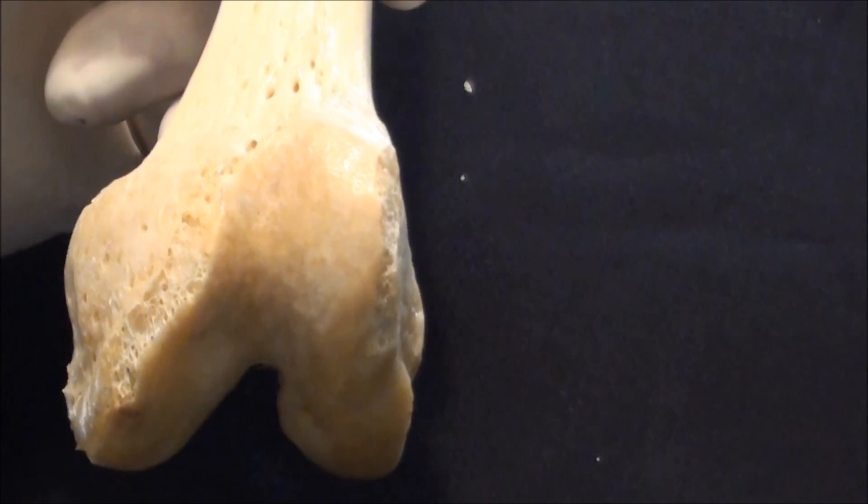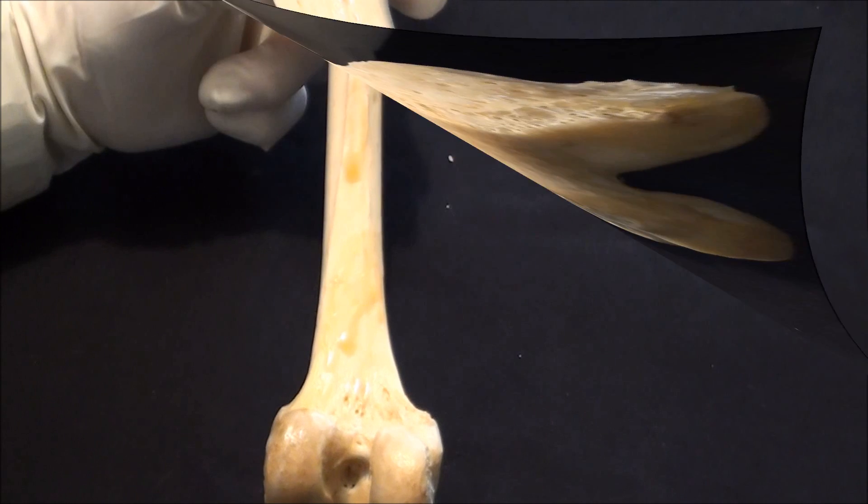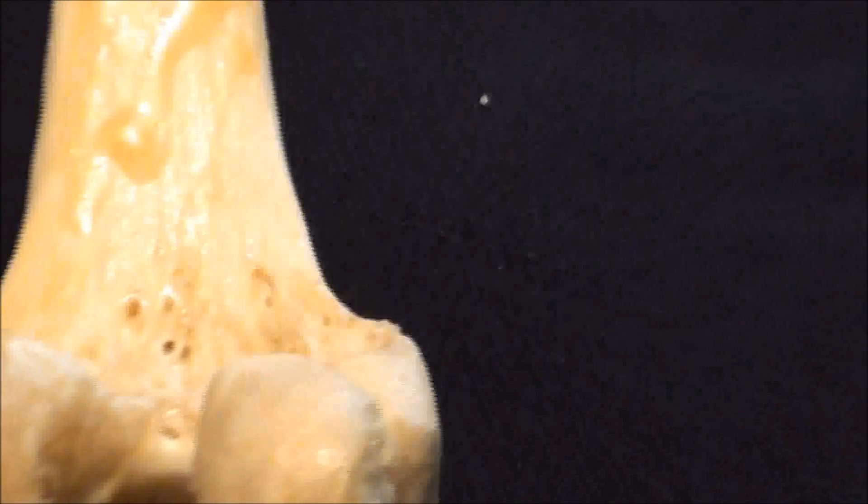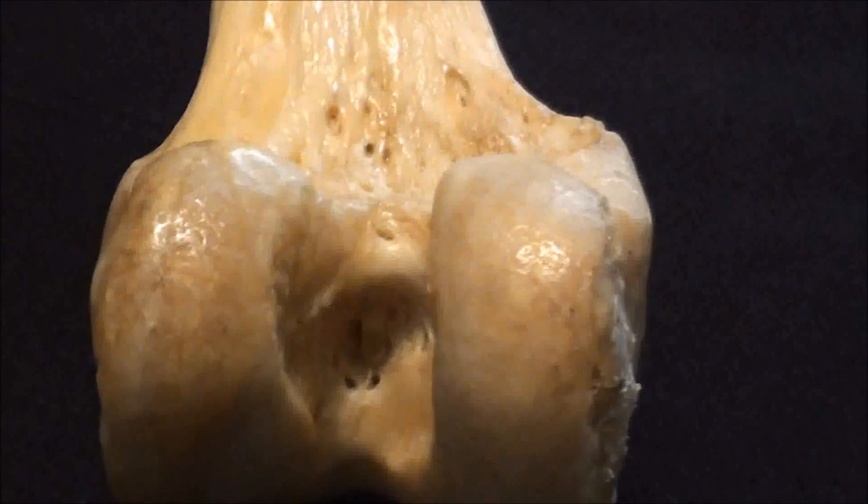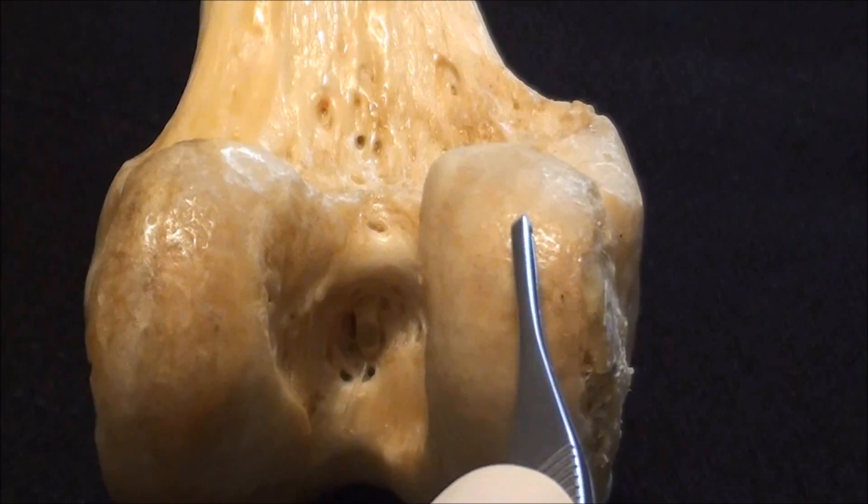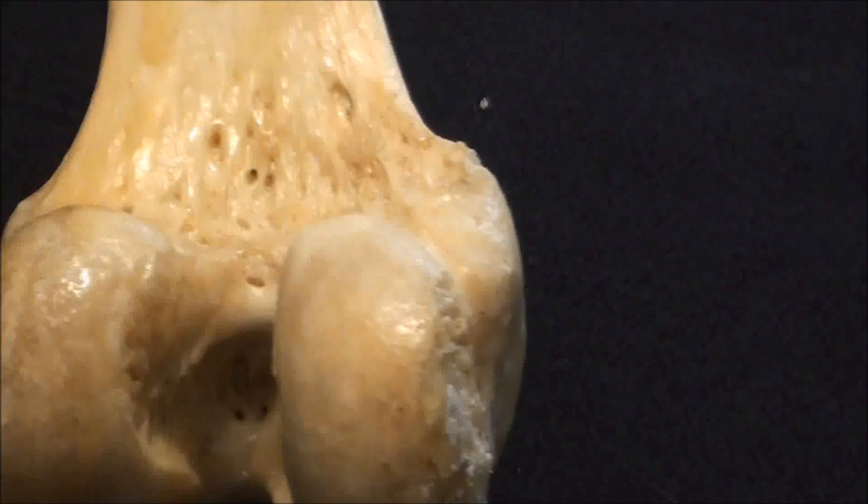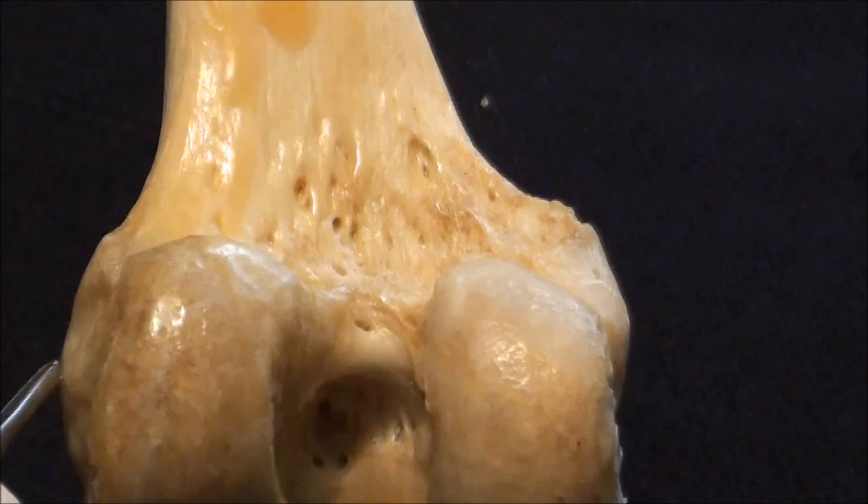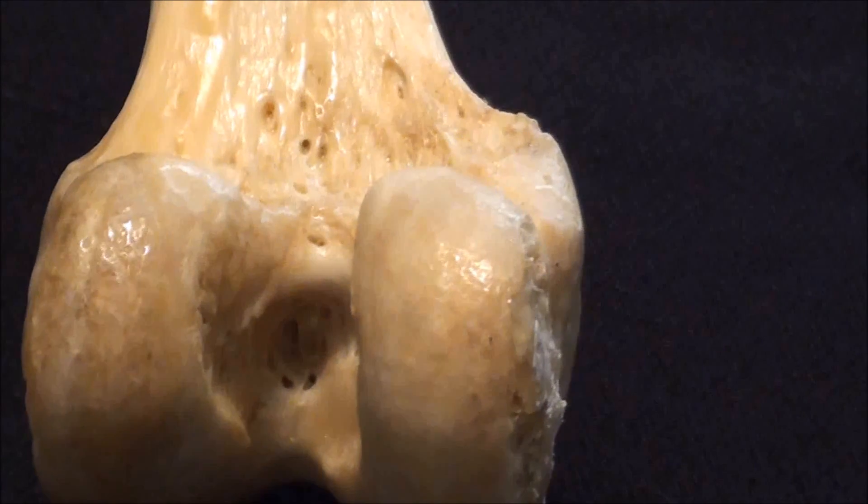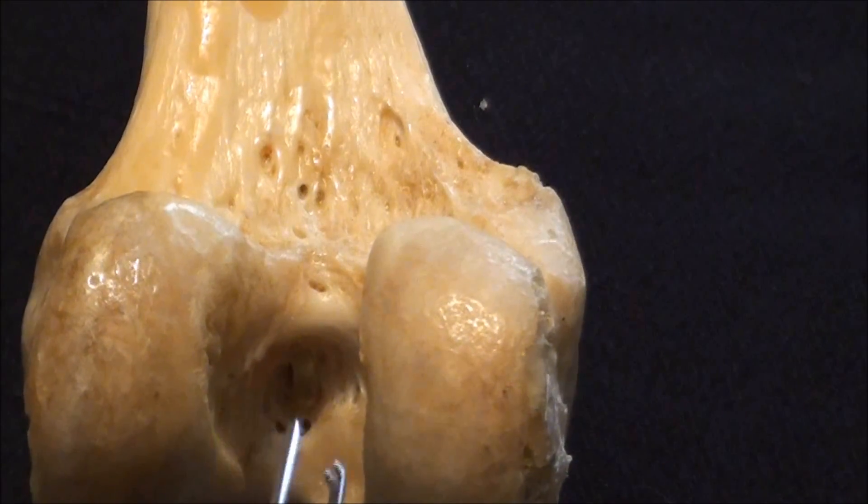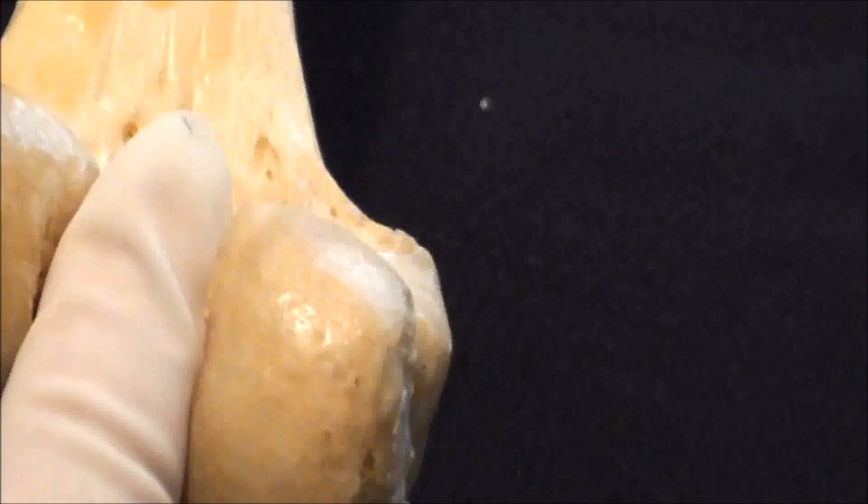So for the end let's just take another look from the posterior direction to the condyles of the femur. So this is the posterior view to the distal femoral shaft and also to distal condyles of the femur. Let's zoom in and let's find out some of the features. Because you cannot see the rest of the bone let's just confirm this is the medial condyle this is the lateral condyle this is medial epicondyle this is adductor tubercle. Medial and lateral epicondyles are attachment points for strong collateral ligaments of the knee joint. As the condyles are quite diverged in a posterior direction they form intercondylar fossa a deep pit so large that it can easily accommodate presence of my finger in it.